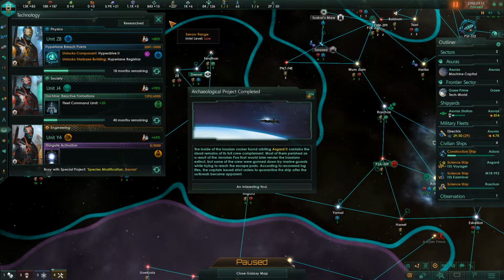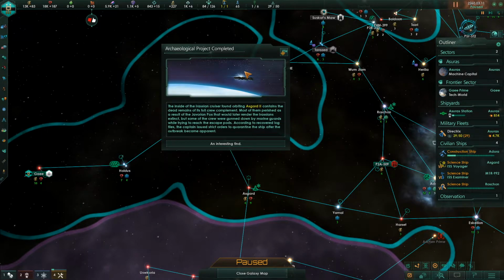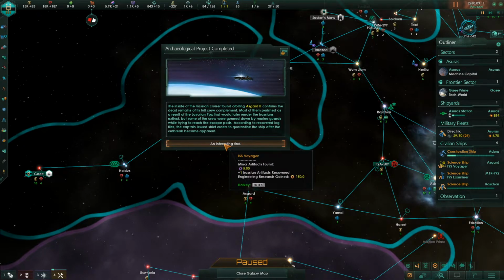Special project complete. The inside of the Irasian cruiser found orbiting Asgard 2 contains the dead remains of its full crew complement. Most of them perished as a result of the Javorian pox that would later render the Irasians extinct. But some of the crew were gunned down by marine guards while trying to reach the escape pods. According to recovered log files, the captain issued strict orders to quarantine the ship after the outbreak became apparent.